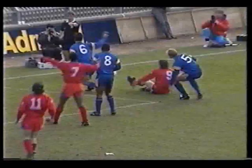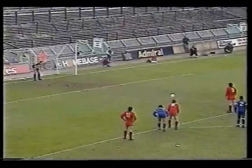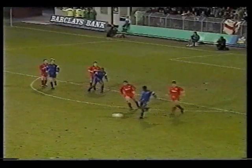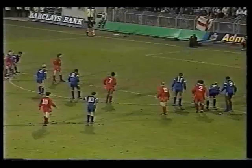Oldham had a great opportunity to go in front and set up the possibility of a third successive league win — Marshall down by Scales — but Graham Sharp failed miserably from the spot, changing his technique from last week. Wimbledon ended a four-and-a-half game stretch without a goal when Robbie Earle played to the whistle, and quite rightly Earl Barrett was playing them onside. It turned out to be Wimbledon's first victory since Peter Wythe took over as manager nine games ago. Warren Barton's run, Robbie Earle again. Mind you, they were delighted to hear the final whistle because Oldham scored with six minutes left — handball — John Fashenu, Ian Marshall this time.